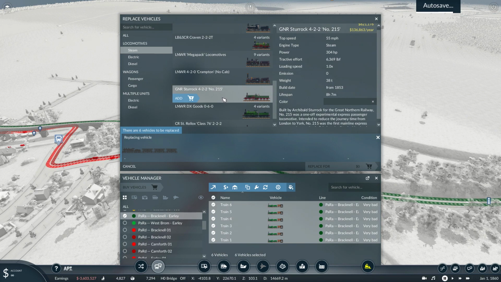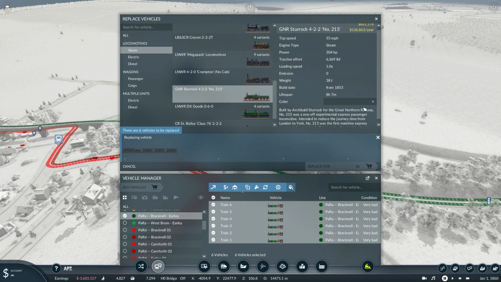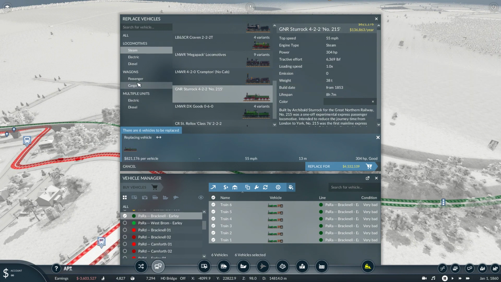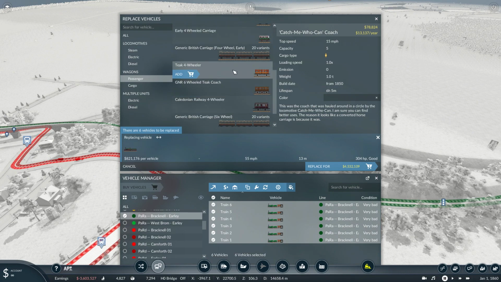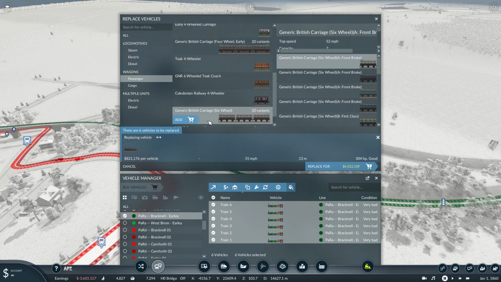I think this is what I'm going to try. And to be honest, I like the green that it already is, so I'm just going to keep it as that green. Now, one of these is how many meters long? 44 meters long. We can potentially go longer for these, and we currently were using those, but I think we are now going to move to the generic British 6-wheel.